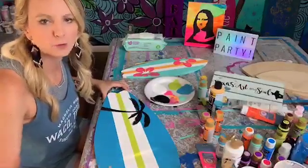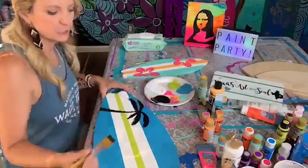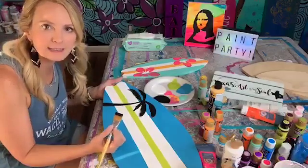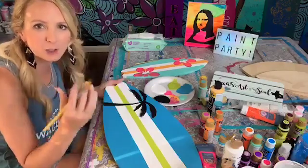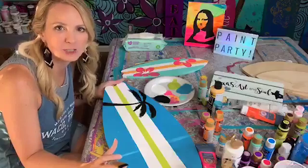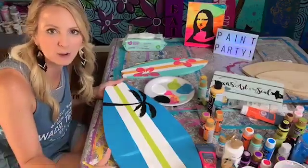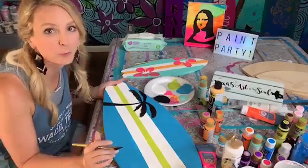So I want you to remember, doing this as a paint party, calling it Endless Summer, doing it as a kids paint party or even an adult paint party, you can make the money so much easier. But if you're doing just one-offs where you're just doing commissions here and there, like right now I think I have 5 commissions stacked up and it's making me a little nervous, because I know I have to make time to sit in my studio for several hours to paint those when I could do a paint party and make triple that money in way less time.